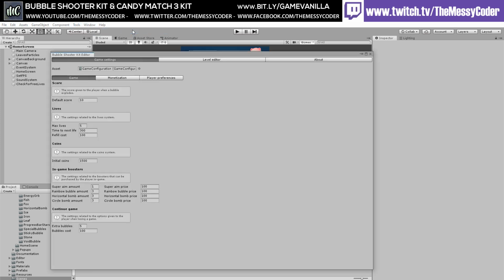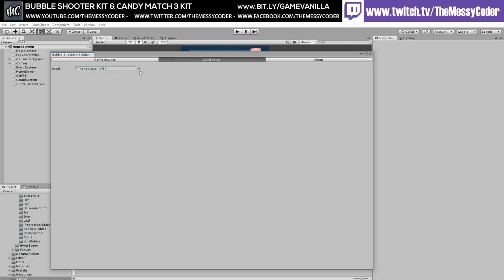And we pop over here into the shooter kit editor. I also showed it to you briefly earlier. But as you can see, we've got game monetization and playing press. We don't have any other fancy stuff like spinny wheels and prize of the day as we saw in the candy match. But I don't know how difficult it is to borrow the code from one and stick it in another. It'll be interesting to see.